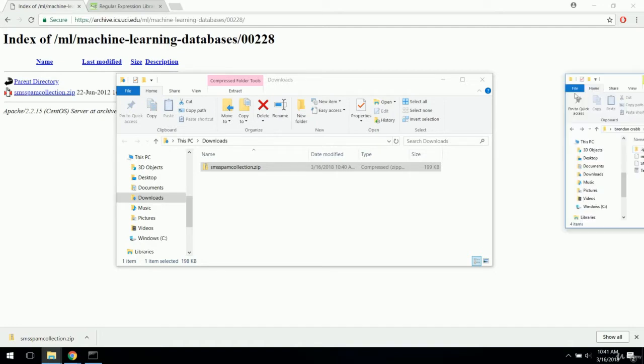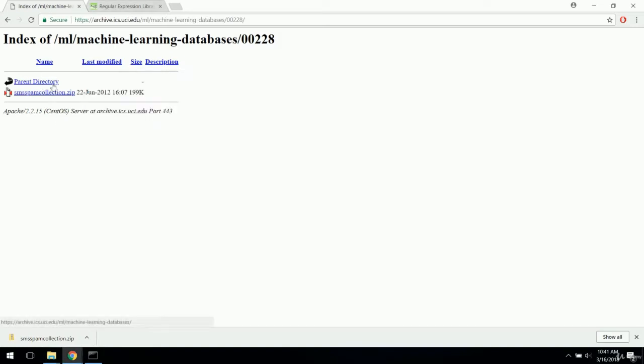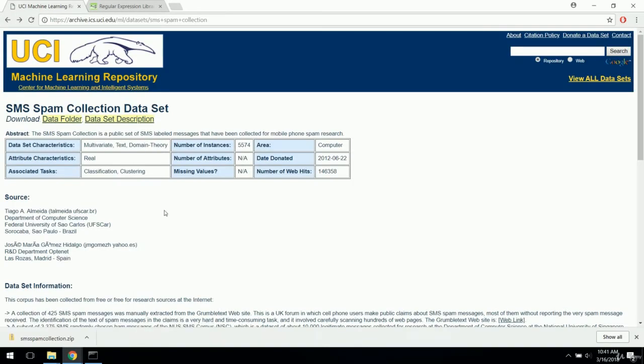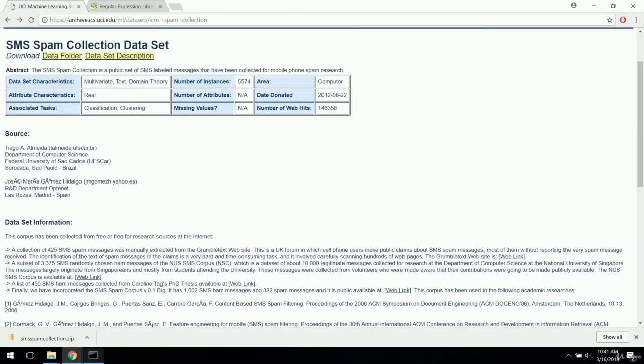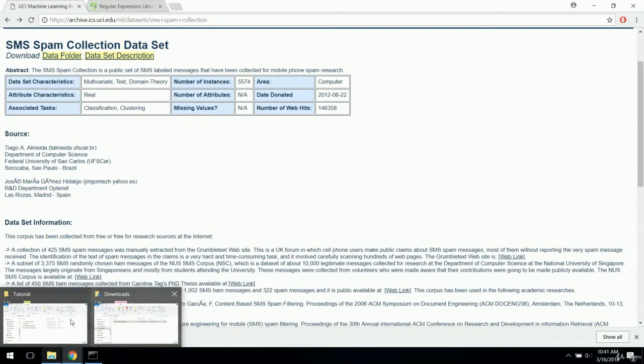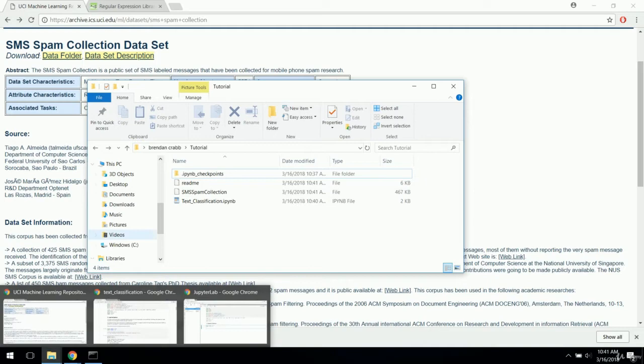Awesome. Now if I bring this back over, you can see in my tutorial folder I have my Jupyter Notebook, which I started, and my Jupyter Notebook checkpoints, which just controls the saving of where everything's at. This is a README that comes with the SMS spam collection. That's actually what we were looking at back on the main page right here. This is the README that's populating this page. So we've seen that information already. Alright, so there we go. We have this in here. This is actually a text file. This is what we are going to be importing into our data set today.